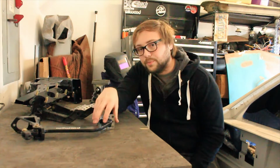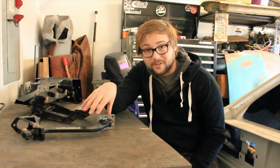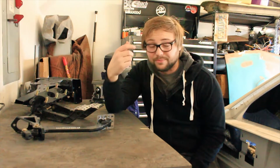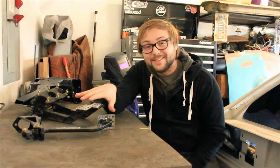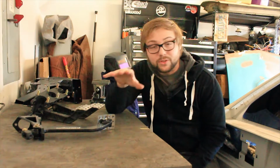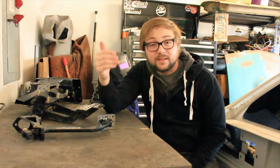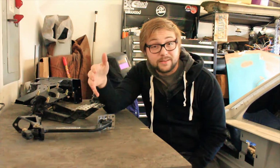Now, I'm really happy with the overall setup I have, and there are some advantages to doing this. One of which being, these are all aluminum construction, and they're really, really strong. Being that these are all aluminum, the original steel ones, which are very thick, there is some weight savings to that. Now, I know that weight savings is probably very negligible compared to the total weight of the car. But if you're doing each project with the idea of weight savings in mind, the total weight savings adds up to be something really significant at the end of your build.